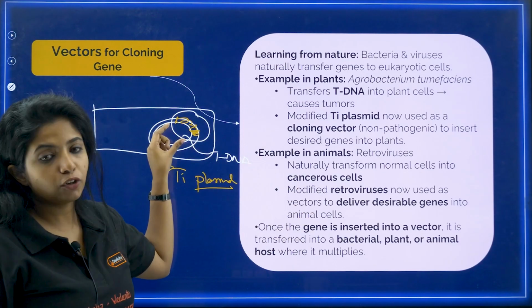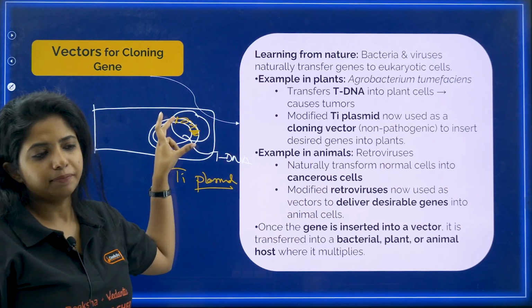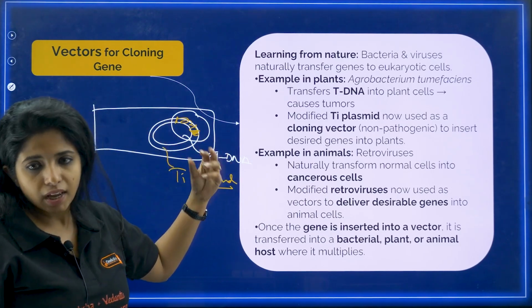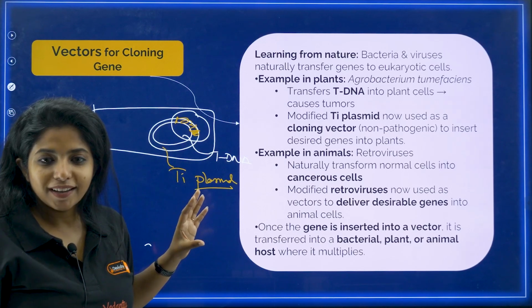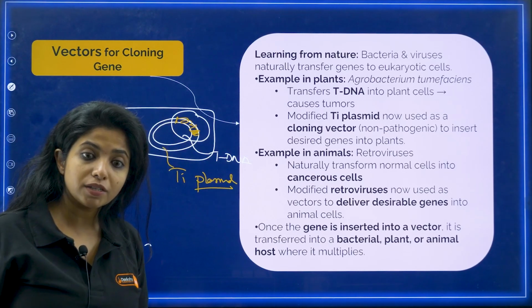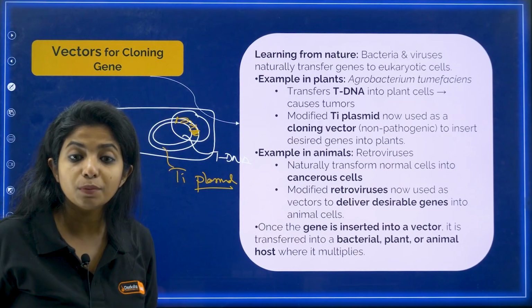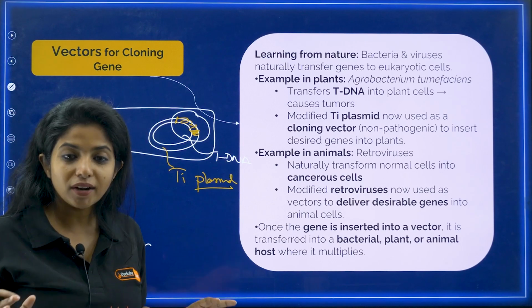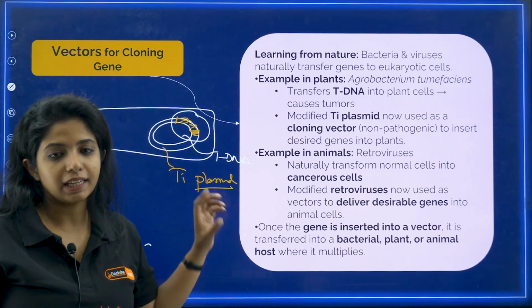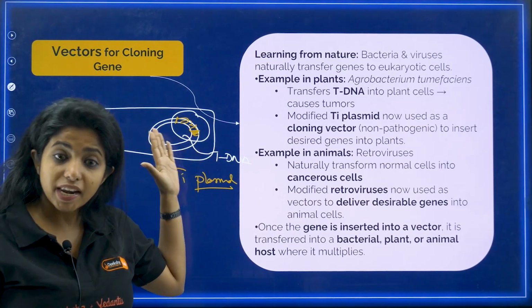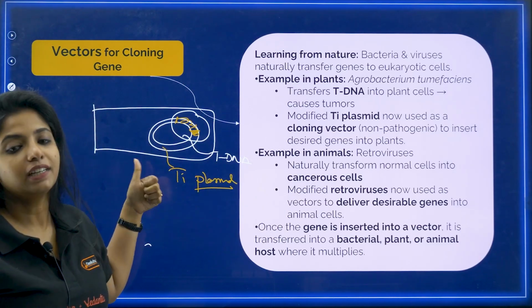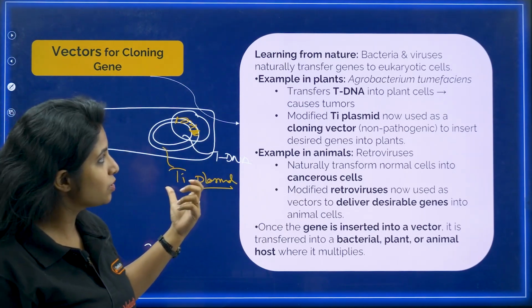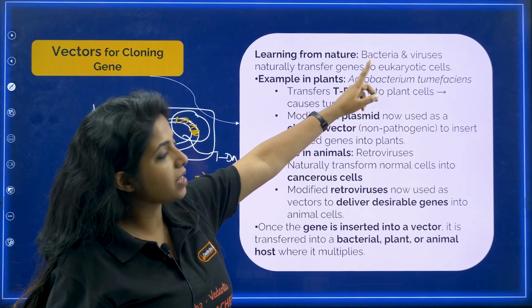Suppose I want the plant to be resistant to something. I want a plant to produce some toxin and things like that. Basically, I can do this. So the plant will now produce toxins and probably it won't be eaten by the herbivores. So am I not doing recombination over here? Yes, I am doing recombination. And is it helpful? Yes, it is helpful. Am I not using a natural vector over here? Yes, I'm using that.